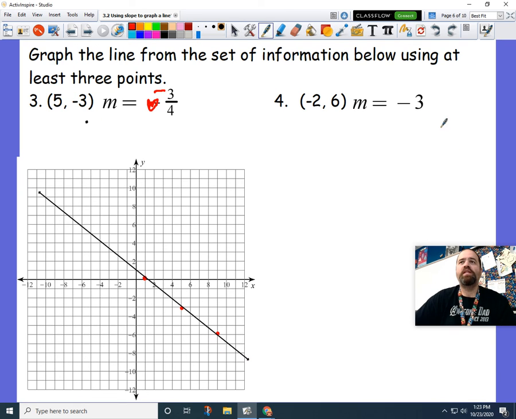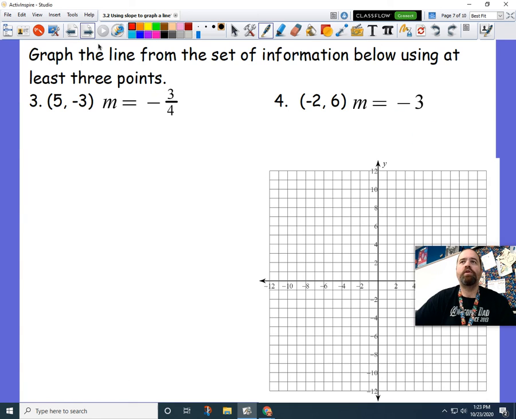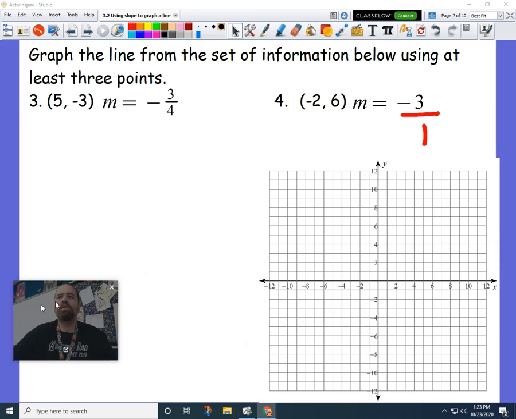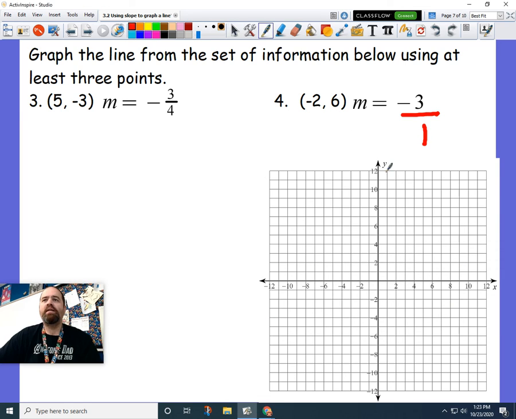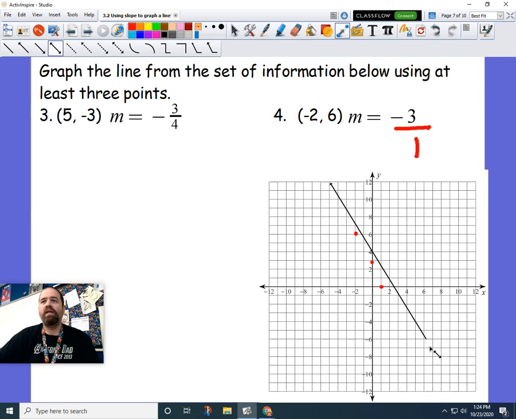All right, same thing happens on this one that has no denominator. I'm going to make that over 1. I'm going to make this guy over 1. So I can go back, -2, -2 is way up here. Down 3 over 1, down 3 over 1. Okay, again, 3 points lets me know that you graphed them right. It's actually an easy way to check yourself. And it doesn't really cost you anything or take that much time.